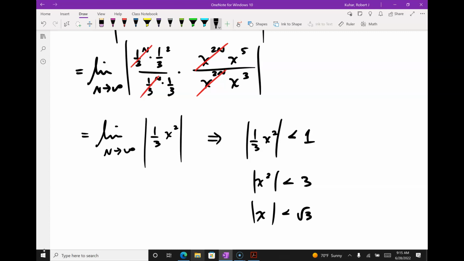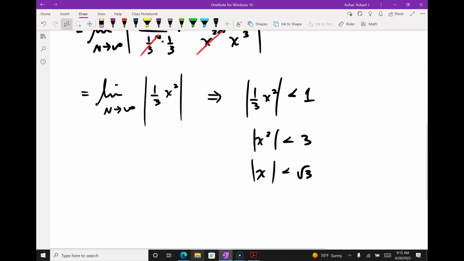So not quite 2. I was thinking 2, at least when I was looking at it. Not quite. And you can actually see, if I look at that original f of x, I've got x cubed over 3 minus x squared. Can you see the square root of 3 being an issue down there in the denominator? It's kind of where my asymptotes are, so this thing is never going to break outside of the asymptotes.